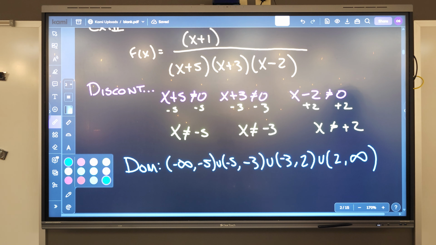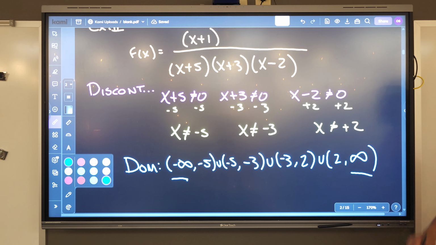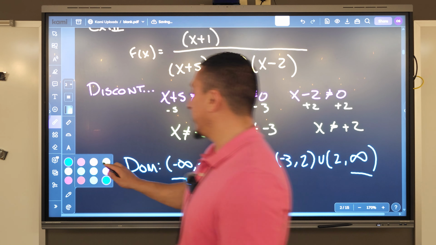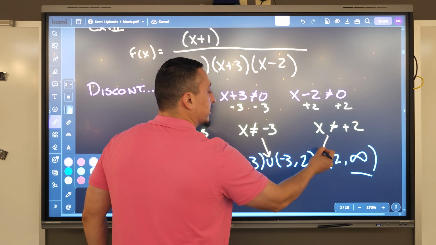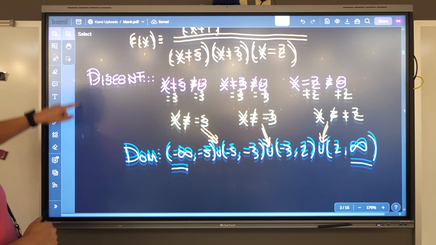Will it be negative infinity to start it off? Yeah, it will always be negative infinity, and you will end with positive infinity because it's all real numbers except for those spots. Okay, notice where these spots come from, right? So here's this discontinuity, here's this one, and there's that one. That's what x can't be. So you have to jump over those. And you're about to find out why we have to jump over them. Are we good so far though? Questions, guys? Any questions? Okay, so this leads us to part 3.